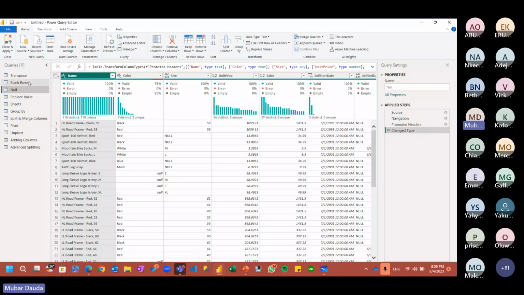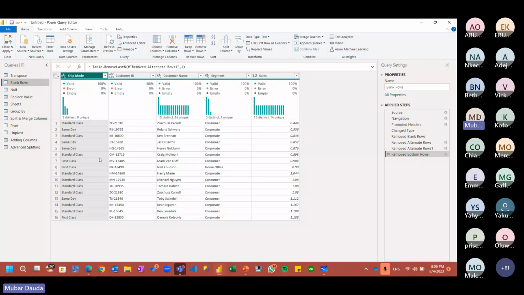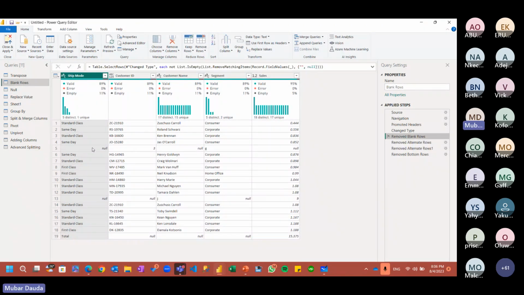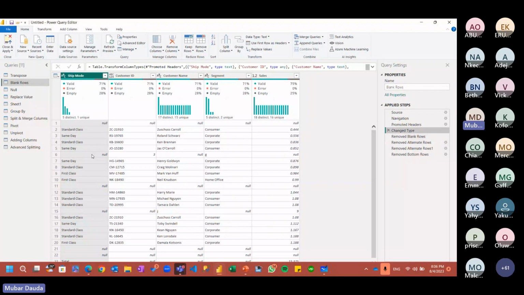I'm just explaining when we have blank cells and the function you can use to remove blank cells, which means across every column it is blank. Blank is different from null values. Go to your data, you see data transformation and cleaning.